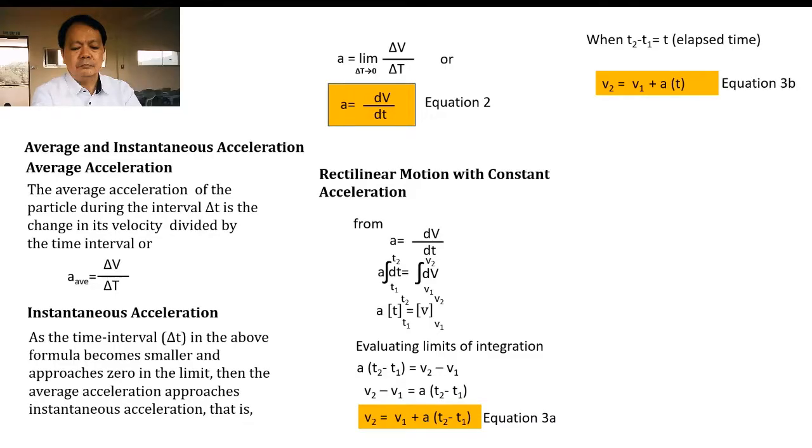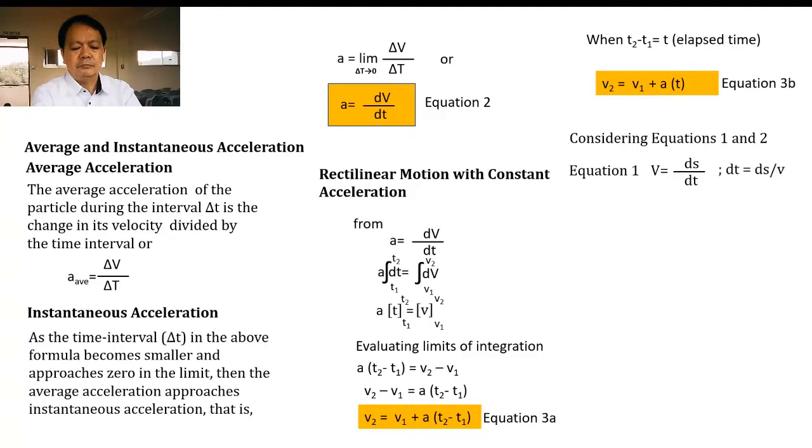Okay? Ito din natin. If we're going to consider equation 1 and equation 2, ano nga yung equation 1 natin? That's really the description of the acceleration and the velocity. Yung velocity is equal to ds over dt. Yun yung ating equation 1 na pinakita kanina.